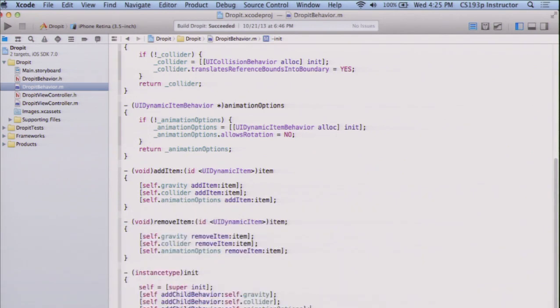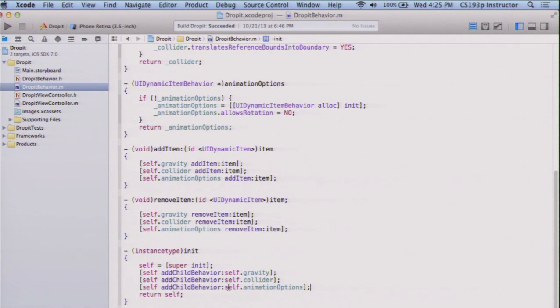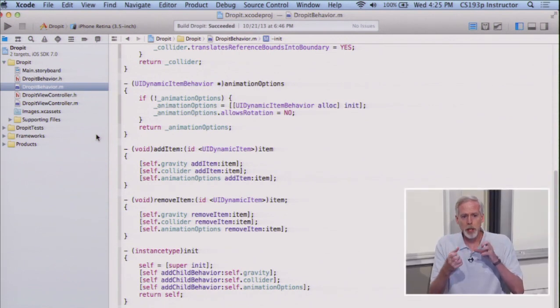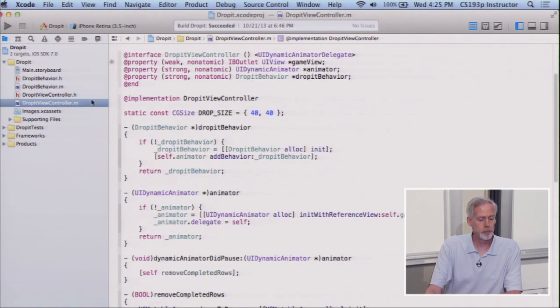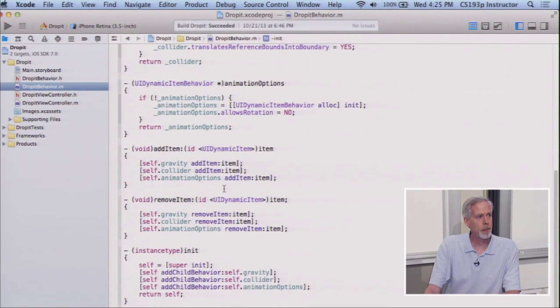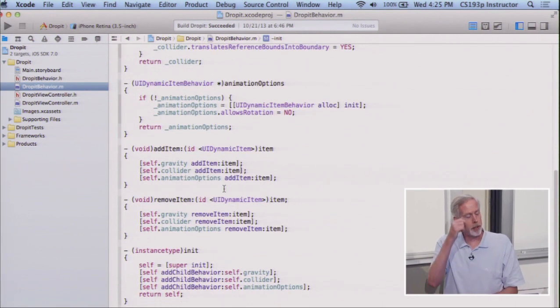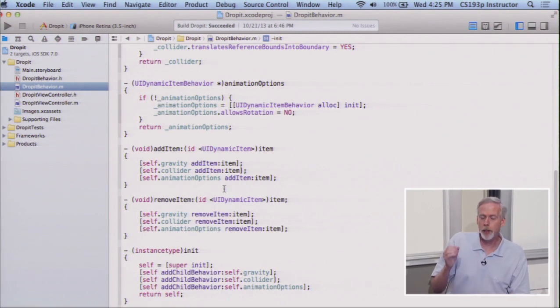animationOptions. So the animation options act like any other behavior, okay? They just specify attributes instead of applying the forces or whatever. But you can actually think of them somewhat as applying forces too. It's just forces to keep them from rotating or forces to make them have higher friction, those kind of things. Okay, question? If they conflict, do they resolve like forces? What a great question. You mean if you had multiple item behaviors that had different conflicting densities or whatever? So that's a great question. There are rules for that.